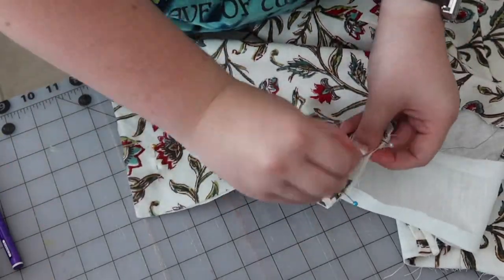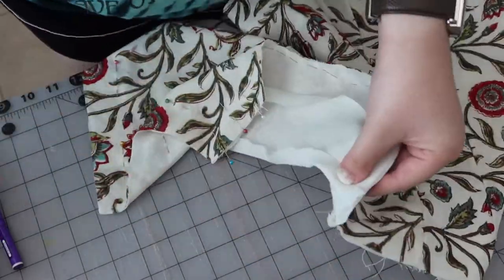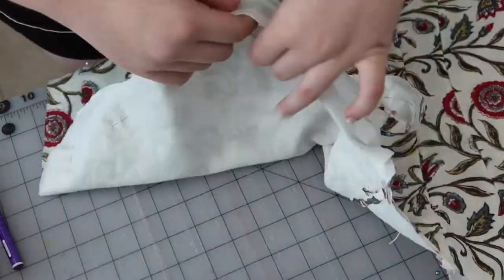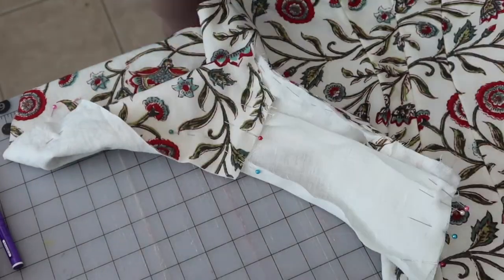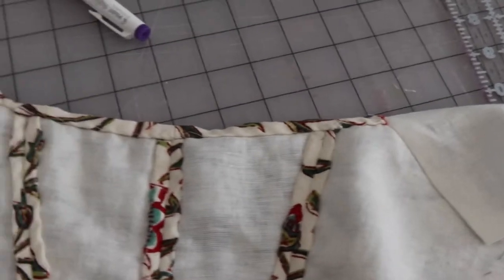The straps were attached right side to wrong side, which was a little confusing, but once I remembered how the strap should be pinned, it all worked out. You attach them right to wrong side so that the interior is nicely finished. The straps were sewn by machine using a 1/2 inch seam allowance. Here is how the straps looked once sewn. I also finished the neckline of the bodice in the same manner as the hem at this time.